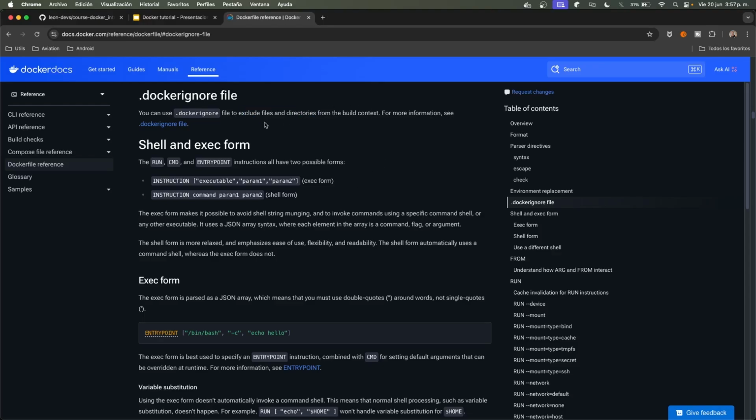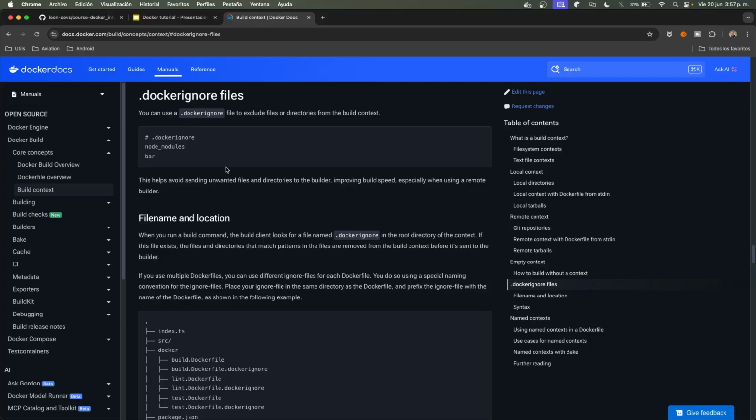Whenever you run the build command, the build client looks at the file called .dockerignore in the root directory of the context. If this file exists, then the files and directories that match the patterns in the file are removed from the build context before it is sent to the builder. This is really important because you can use this file to remove files and folders from the build context before sending that to the Docker builder.